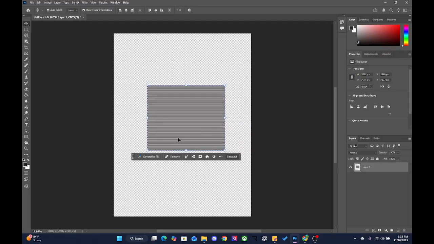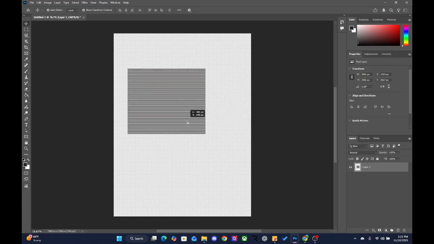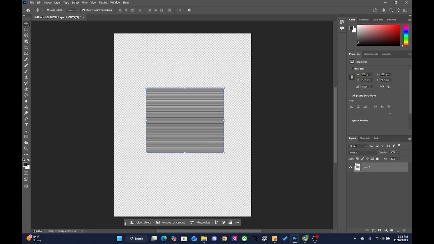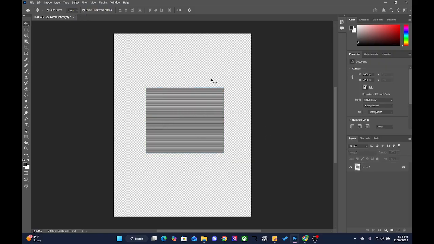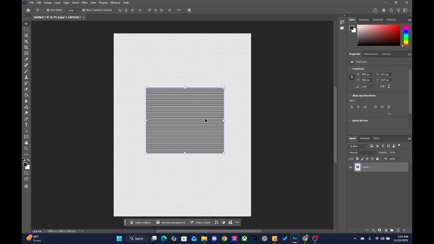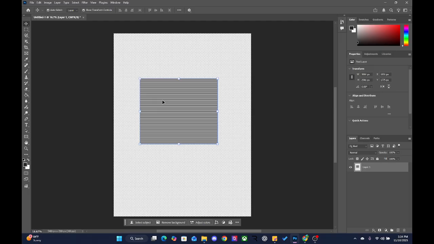I filled it with a pattern here. Let's deselect. So I have this patterned object here. Let's say I lock this layer and I can no longer grab onto that object, right? So that's like, I've got this layer finalized. I really don't want to work with it anymore. Let's go ahead and lock that layer. This is good if you have a lot of layers overlapping each other and you want to make sure you're not grabbing the same object over and over and over again.